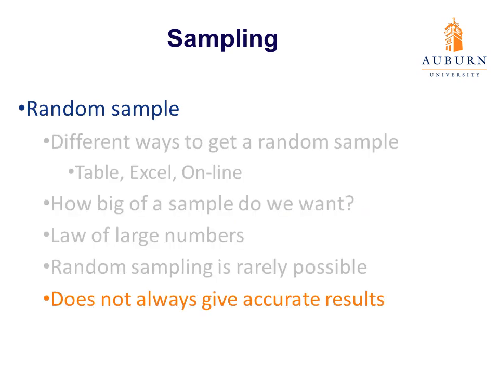In summary, there are several different ways to get a random sample — typically using a statistical package like Excel. When we get a sample, we want it to be as large as possible; the larger it is, the better it represents the population. We have to remember that random sampling is rarely possible, so most of what we do is convenient sampling. We must recognize that convenient samples likely have some differences from the overall population. And even with a random sample, it doesn't always give us accurate results — we leave it up to chance. Replicating one or two times with random samples helps us be more confident in our results.